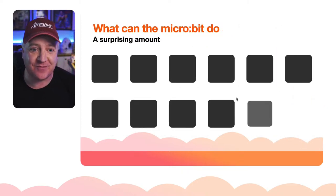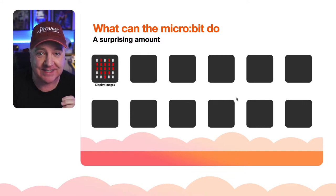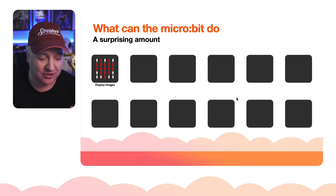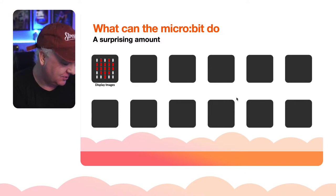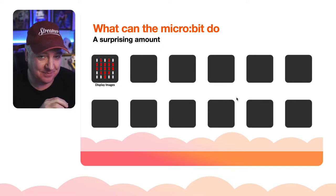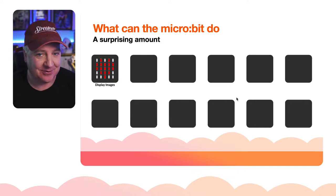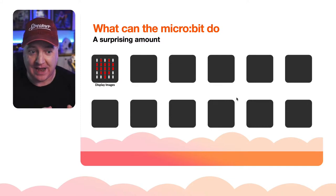So what can the microbit actually do? It can do a surprising amount of stuff. So the first one is it can display little icons, little emoji type things. And I think on one of these, no, I've not got that running yet. We'll do that in a second. There's a whole library of icons that people have built into the microbits. There's like a duck, a cow, a heart. Happy face, sad faces, yes and no. There's loads of them. We can have a look and see what they are as well.